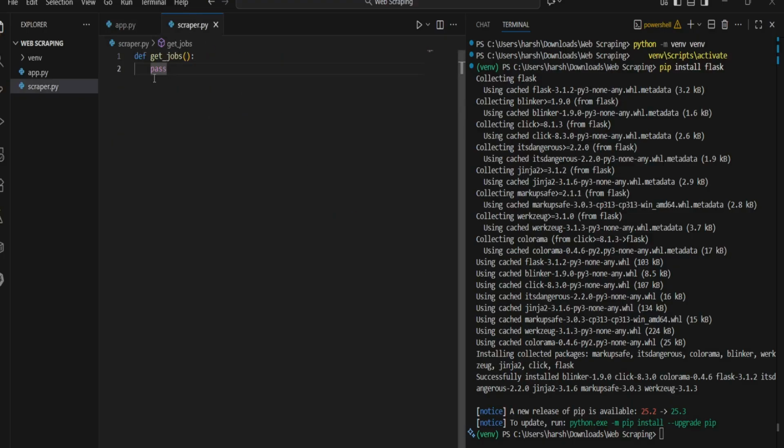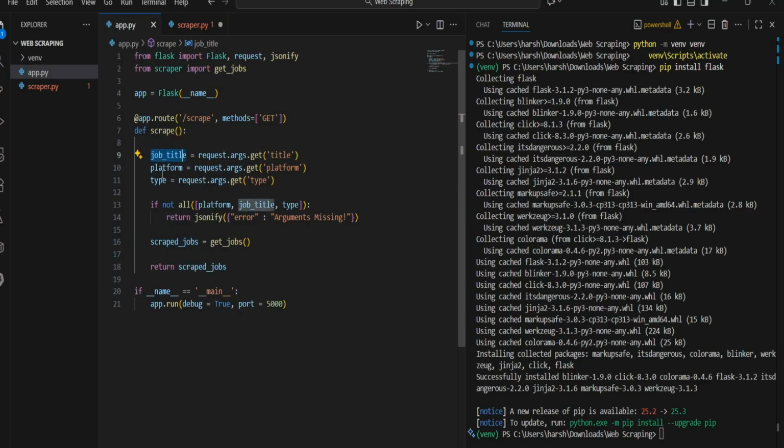Let's move forward to scraper.py. Now let's write logic here. See, if we want to get jobs, so search for jobs, we need parameters here also, like job title, platform, type. So we will pass job title, platform, and type.